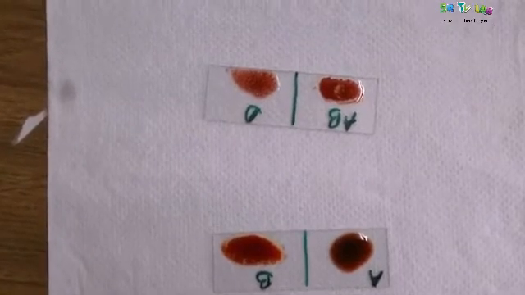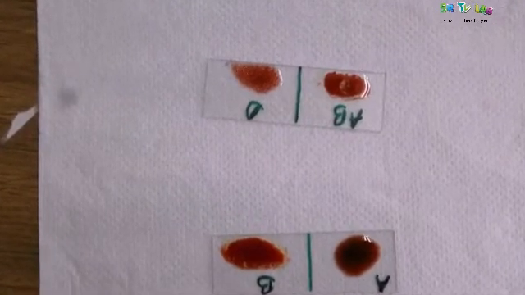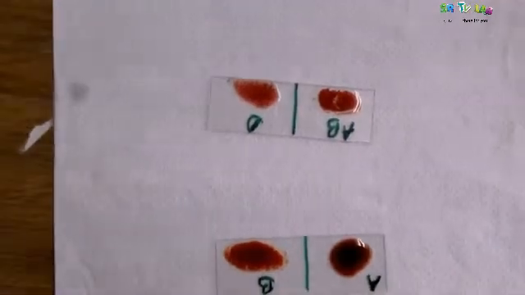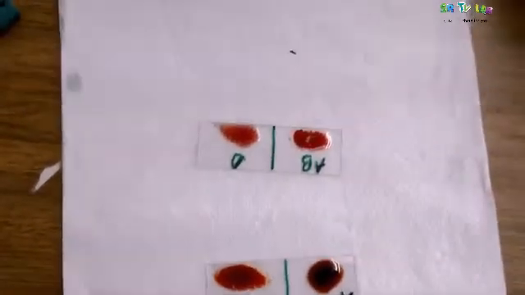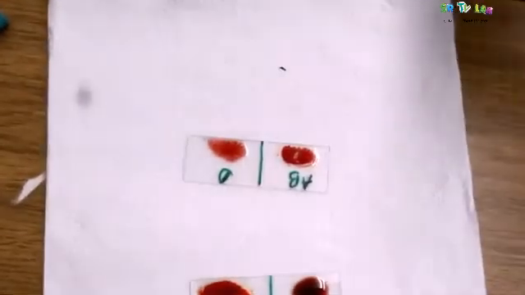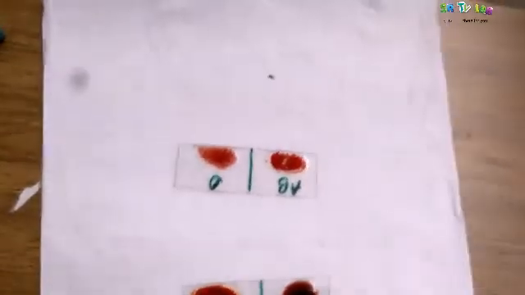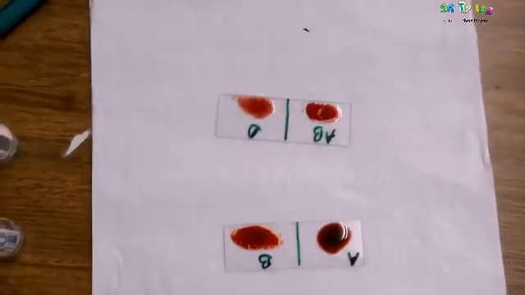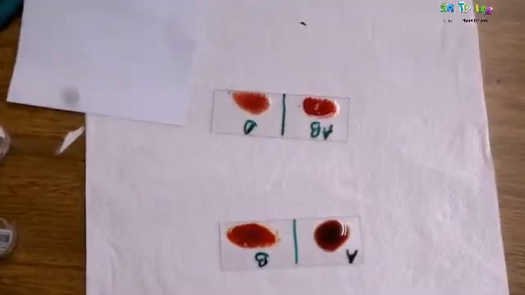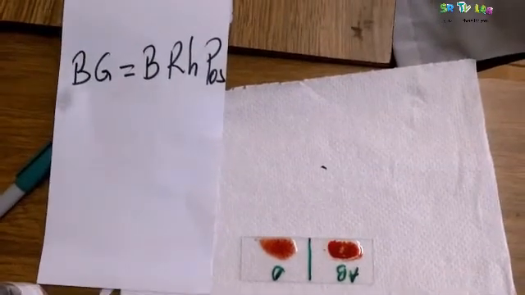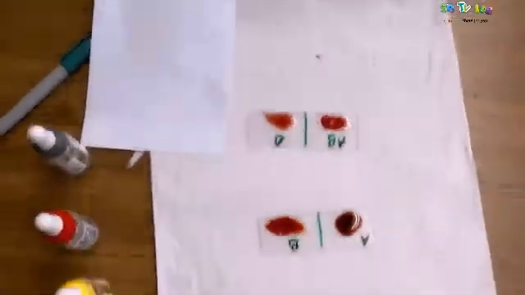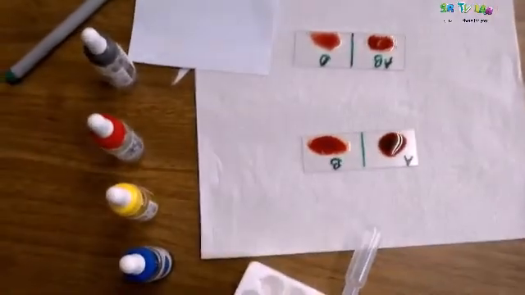So we are going to use another sample to find out if we can get other results. You can see clearly, there is agglutination at B, AB, and D. This person is group B rhesus positive. Now, this is the result of blood. Blood group is B rhesus positive.